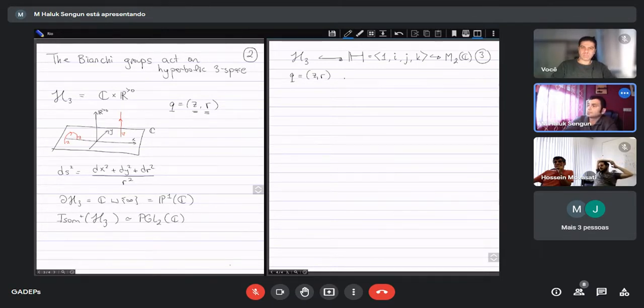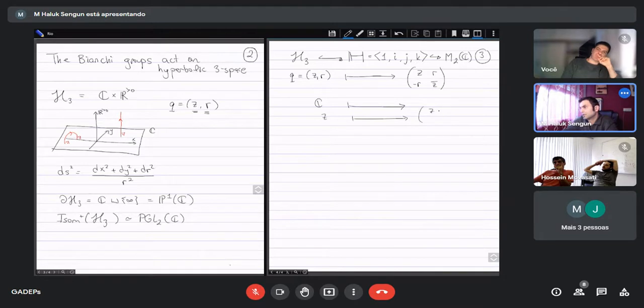So what you can do is, if you have your point in the hyperbolic 3 space with z the horizontal coordinate, a complex number, and r the height, assign it to the 2 by 2 complex matrix with entries r, minus r, z bar. Remember, r is real right now, so in general you would have a bar here as well. In particular, this is an embedding of complex numbers as well, because a general complex number z can be viewed here as a 2 by 2 matrix in this format. And then let me call this embedding phi.